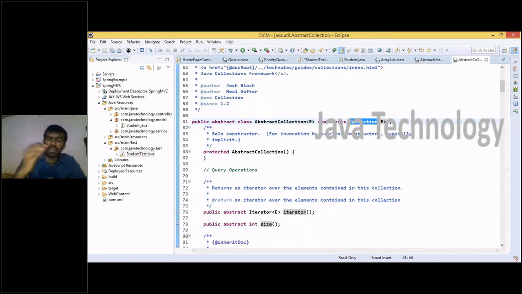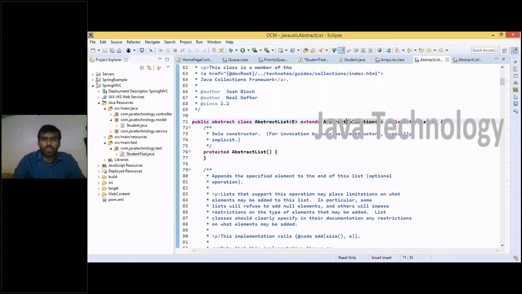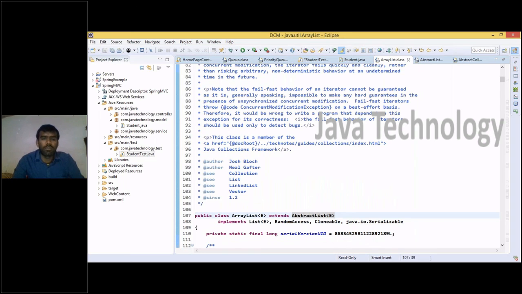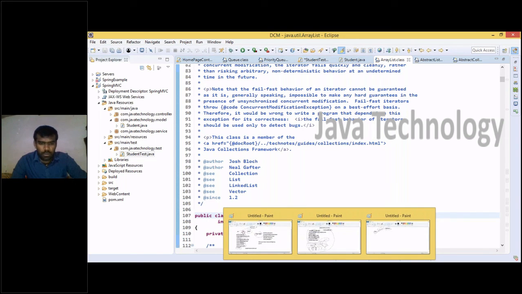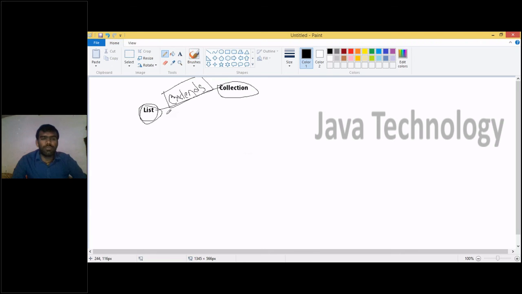This is the relation. From the collection, all the methods are available in AbstractCollection. From AbstractCollection, all the methods are available in AbstractList. From AbstractList, all the methods are available in ArrayList. This is the flow, so the methods available in our collection are available in the list interface.